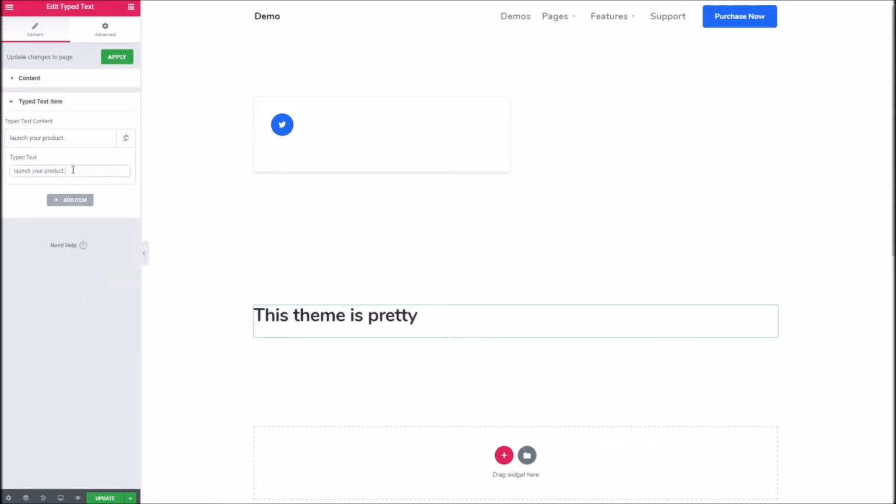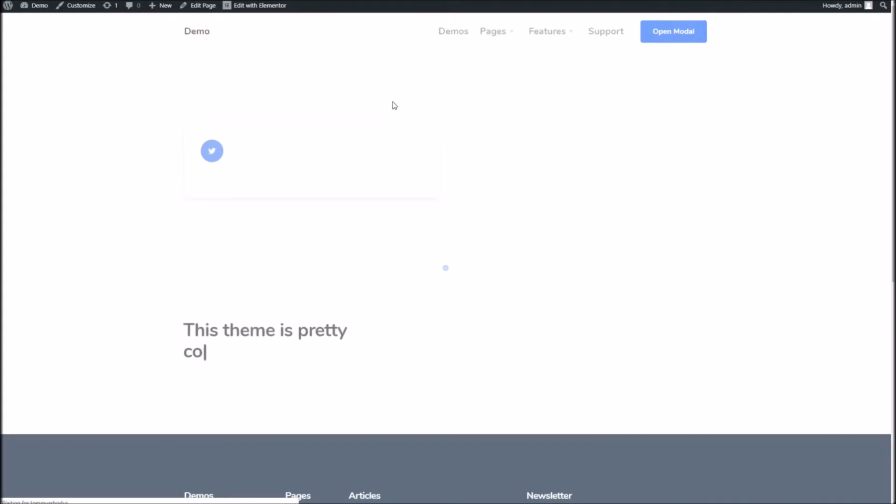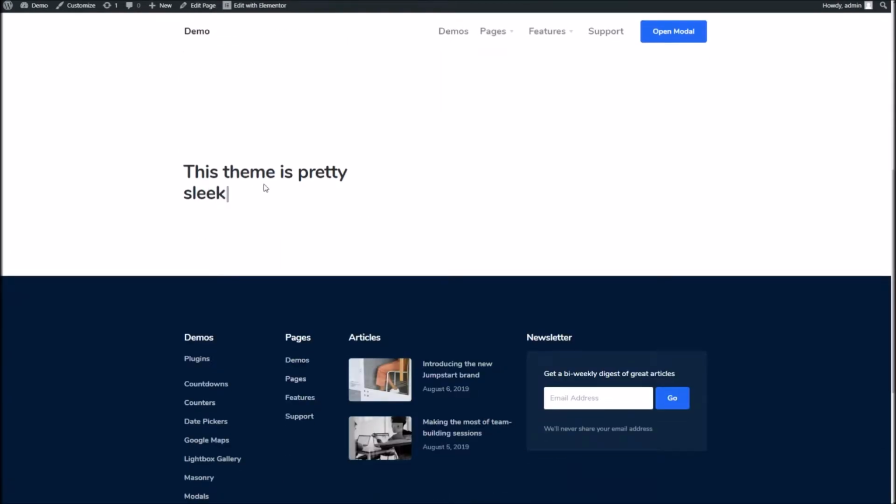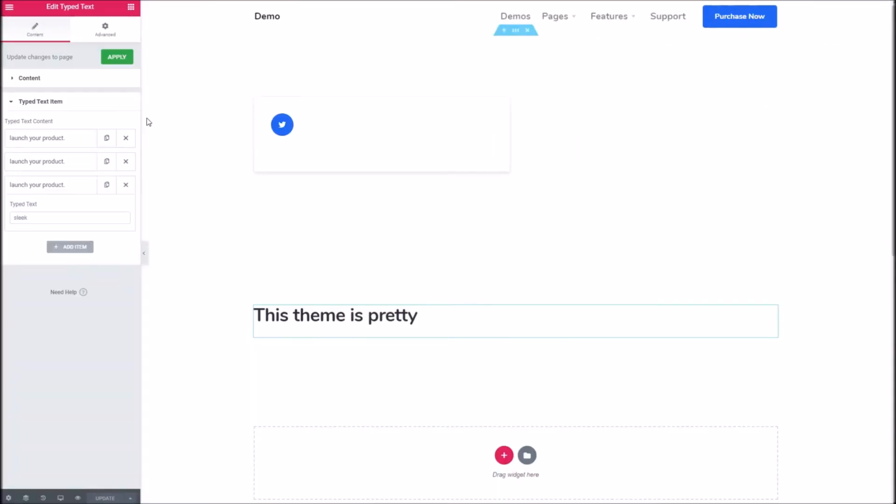Now we can start adding our text, so I'll put cool. Okay, so you can see there we've got our text all neatly scrolling through.